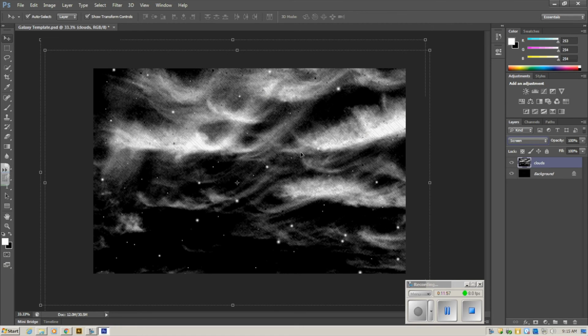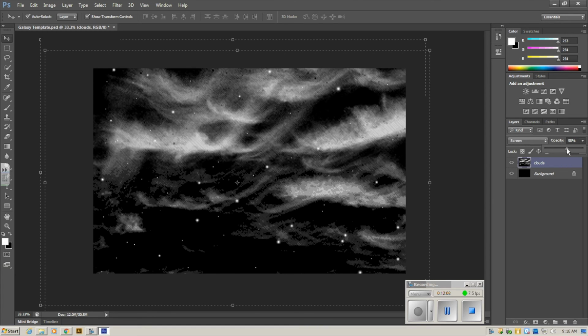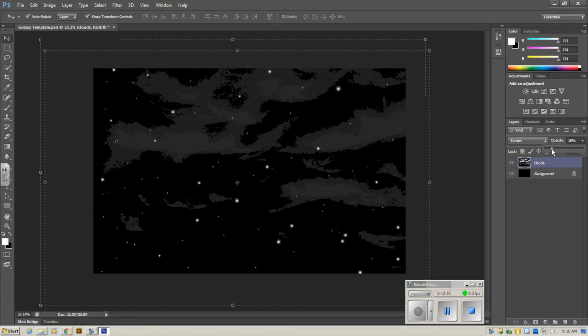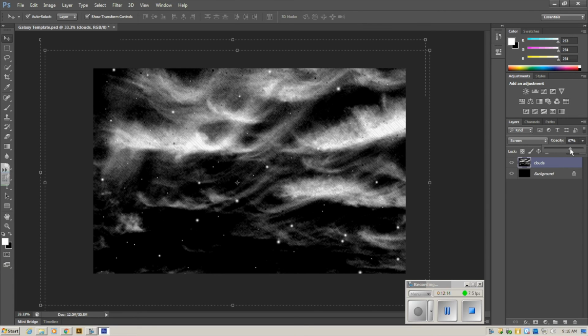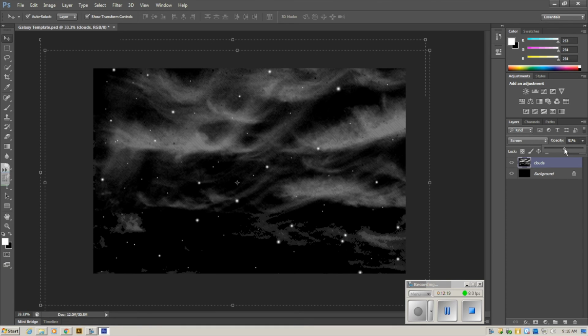Our colors are still really bright, but we want it to be screen, and we want our clouds to be here, but we're going to use something called the opacity. Opacity is how see-through it is. So if I bring this back and forth, you're going to see that it gets really transparent or really opaque. Opaque means we can't see through it. So if I bring that down somewhere in the middle, maybe around 50, that looks a lot better.